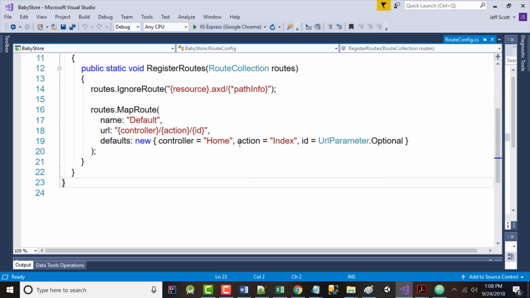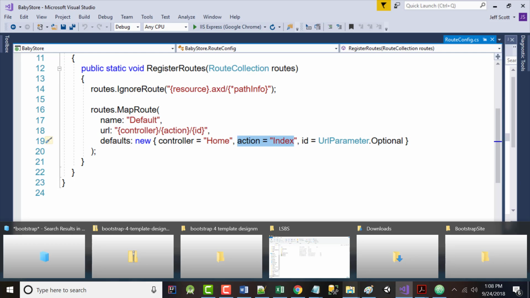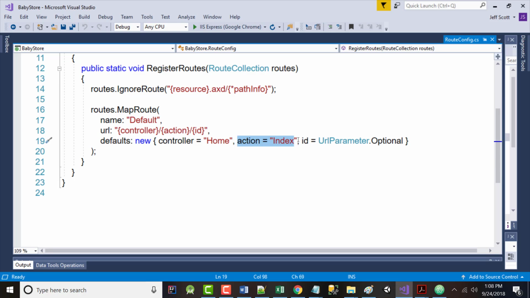And if you don't provide an action, it says run the index.cs HTML file. That's why you can either just run it, or you can run it with a /home, or you can run it with a /home/index. Any of them will work. Does that make sense? All right. The ID we'll look at in a bit, but it just says that you can optionally pass an ID. We're not.